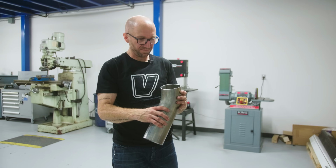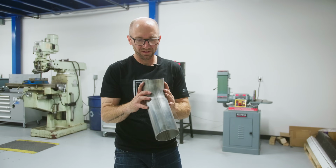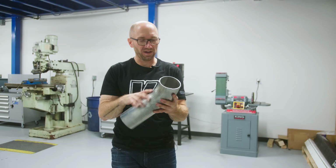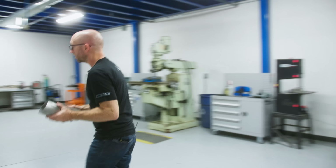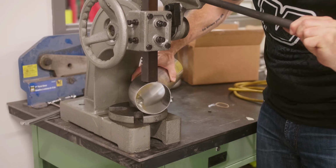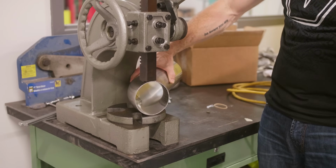So I'll just clean this up on the belt sander. I'm also gonna make this a little bit back to round before I do that though. I'm just gonna do that in the arbor press over here. Squeeze it a little bit back from oval to round.